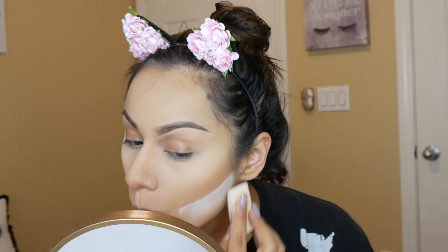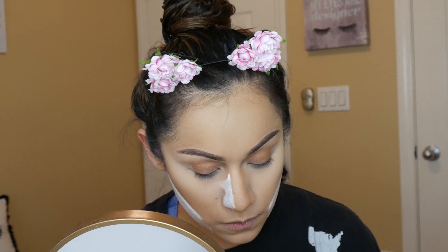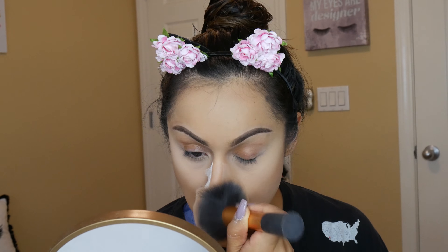After I get everything all chiseled out, I'm going to bake. There's my powder beard — using the RCMA No-Color powder to clean up the contour. I haven't been letting it sit very long lately because my skin has been acting weird, so I dust it off pretty fast. I still think it makes a difference though, so just food for thought.